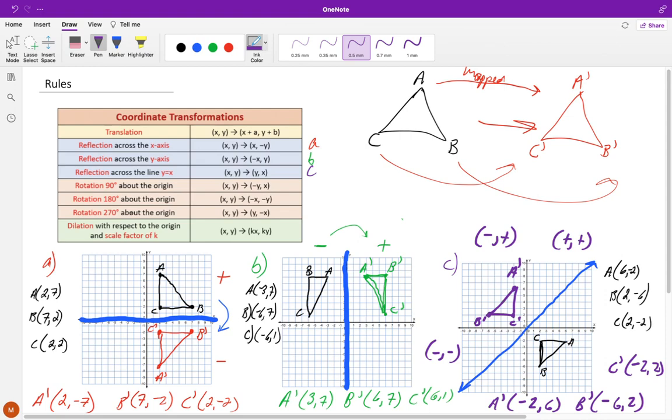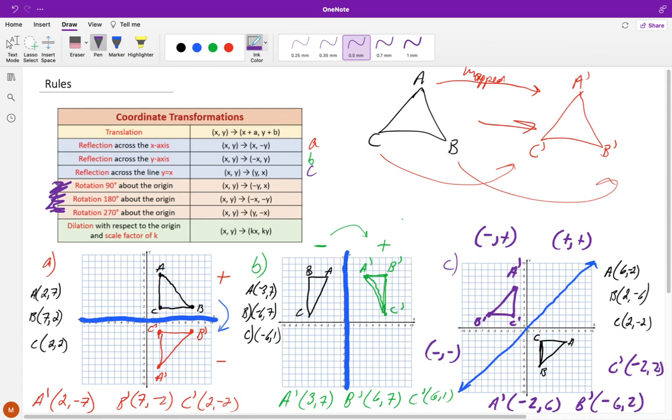Now, I was going to go through the rotations, but this is the same thing as what we just did here. You just have to know these rules, and when we're rotating 90, 180, 270 degrees, you just have to memorize these rules of how we're applying them. For the interest of time, I'm going to stop here with the explanations, and if you need me to go through rotations in particular, we can, but we'll go through them as we're going through the next couple of questions as well.